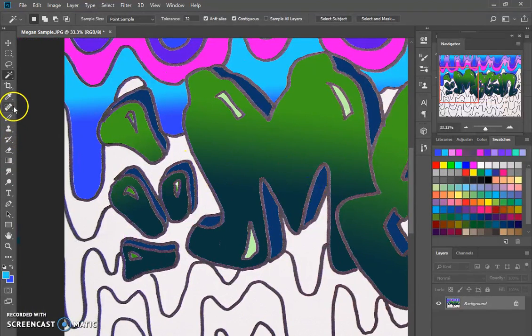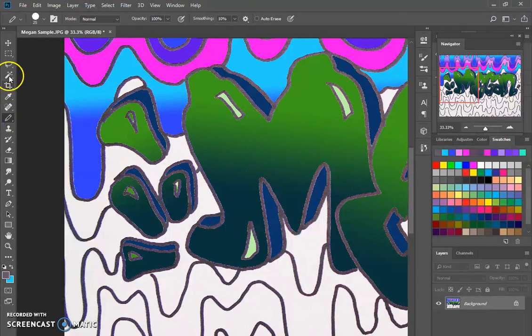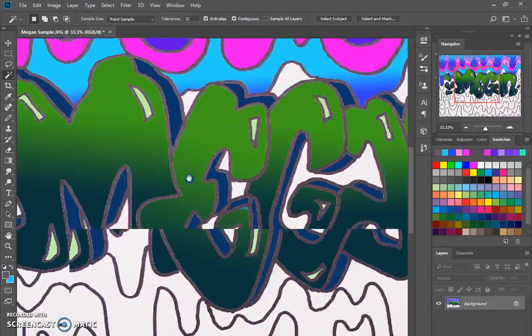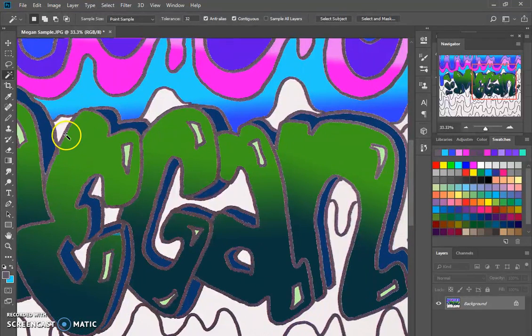So I'm going to get my eyedropper tool. I'm going to click that gray, get my pencil tool, and I'm going to draw a line there. So now that area does not select with everything else I could choose.